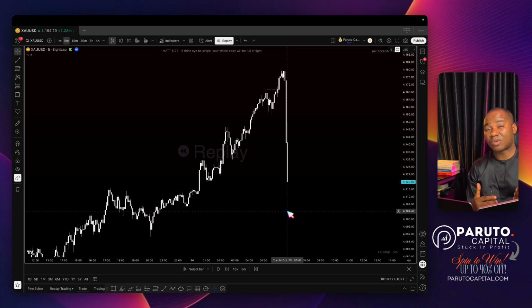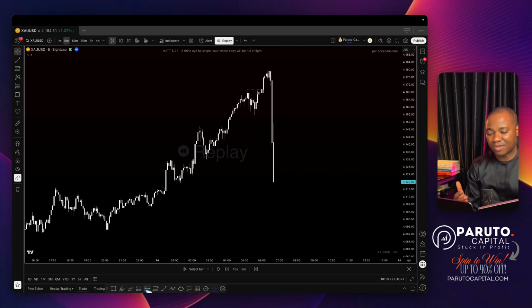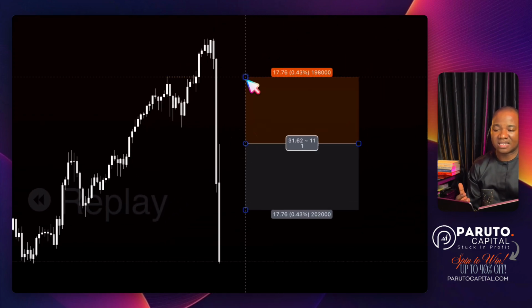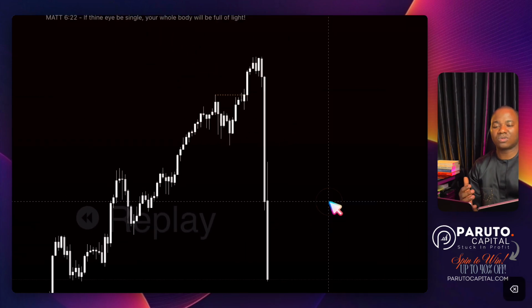In this case, a very bullish market, the market might pull back very aggressively. Okay. And now we have this. Now, when you see this, a novice trader is going to say, oh, I see the market is reversing. Let me look for short positions now, and let me start selling the market. But someone who knows high time frame analysis is going to say, no, hold on a minute.